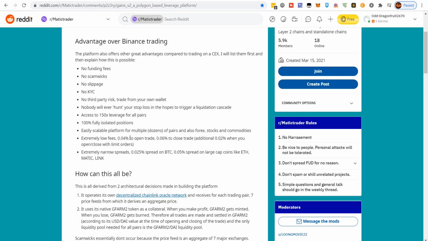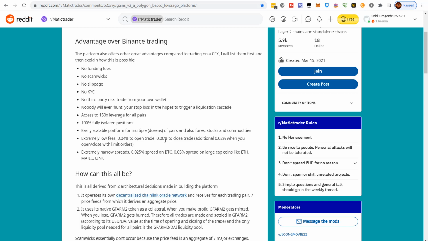Right now, just so you know, it's 1% to open a trade, 2% to close a trade on your unleveraged position. So if you have $1,000 and you use 10x of leverage, that $1,000 is controlling $10,000 worth of a cryptocurrency. But you're charged the 1% and the 2% open and closing fee on the $1,000. Now that's going to change, and it's going to be 0.04% to open, 0.06% to close on your actual leveraged position, on the $10,000. That's going to be coming up in the next update.